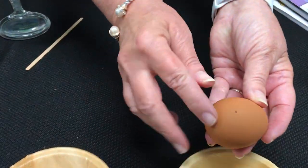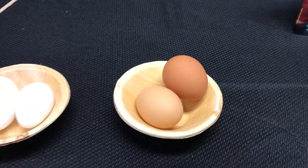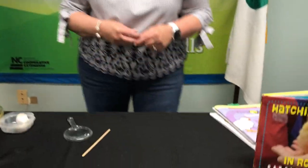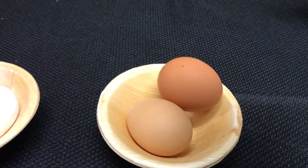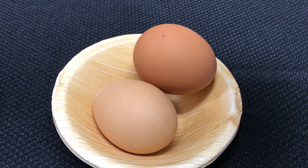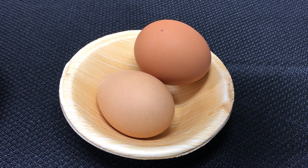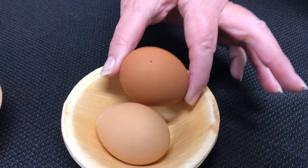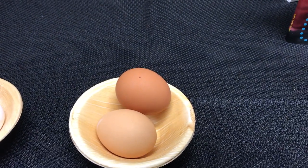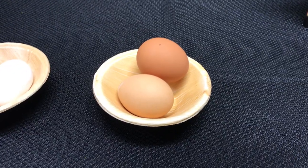I want you to pay particular attention to this little freckle on this egg. The eggs we use in embryology for our program come from the poultry farm at NC State University. Dr. Fosnot there has informed us that these markings are a hen's signature - if a hen is in a hen house with lots of chickens, chickens have been known to take other chickens' eggs to sit on and hatch. These markings are the same marking a hen lays every time, so if she sees that egg with a freckle under another hen she knows exactly where that egg came from and can get it back to her nest.